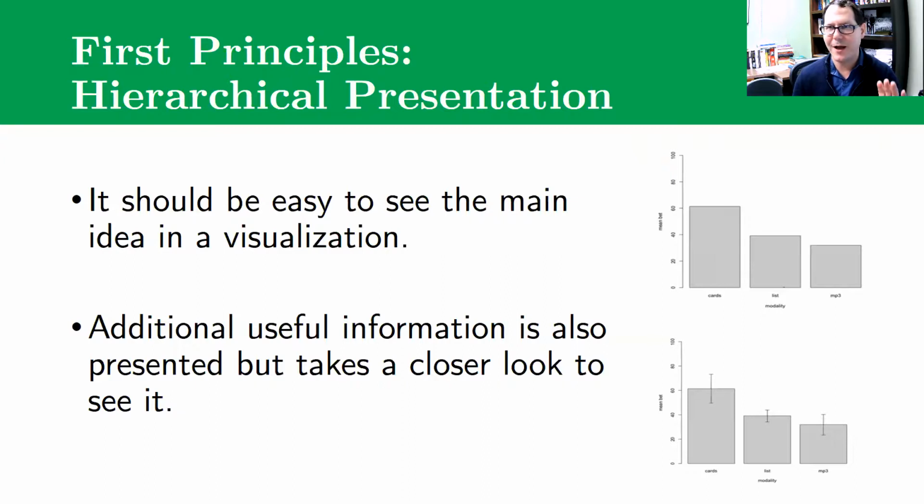So that first bar chart, I'm picking up that the first bar, the cards bar, is the largest, and the MP3 bar is the smallest. I picked that up very quickly. In the second one, I've added an additional element, which is the confidence intervals around those ranges. But I've added that in a very subtle way with just this little extra line. And it's just enough that I'm not going to lose what I saw initially. I'm still going to focus on the cards bar being the largest and the MP3 bar being the smallest. But if I spend an additional couple seconds looking at that graph, I'm going to notice those extra lines.